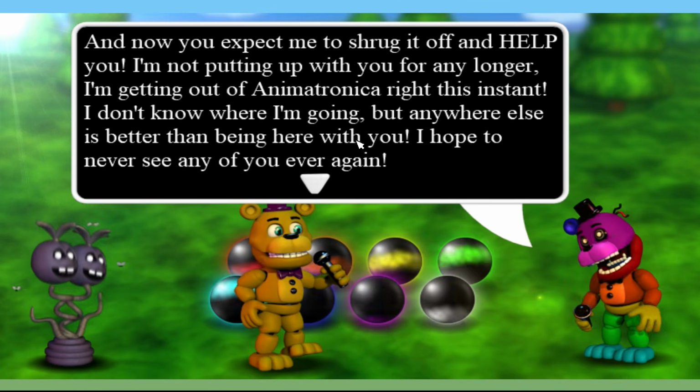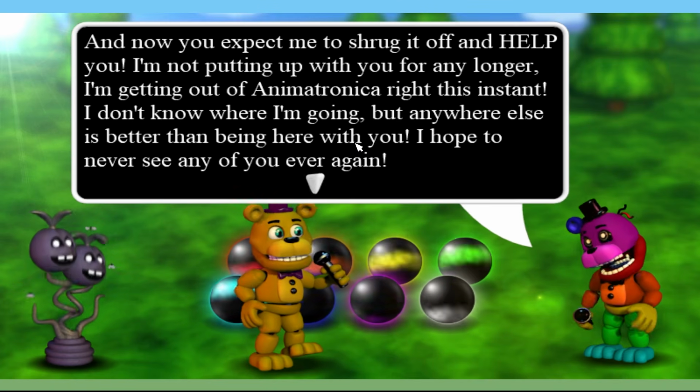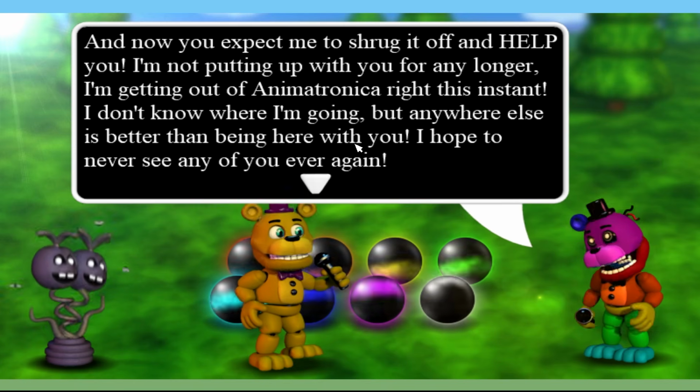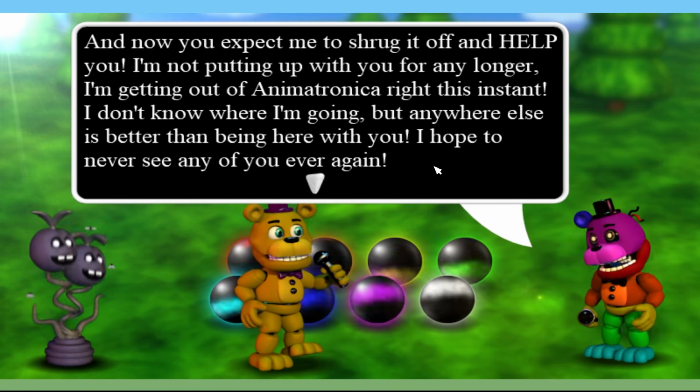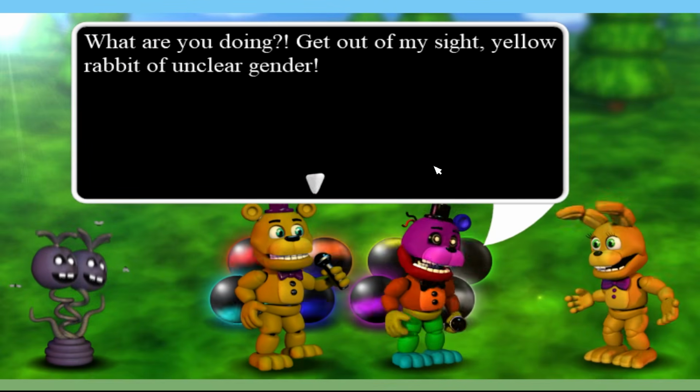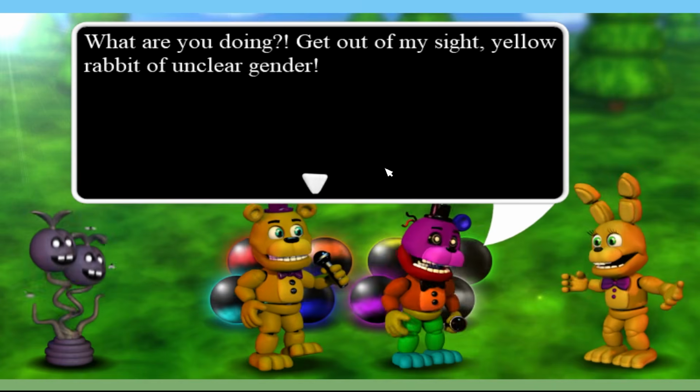I'm not putting up with you any longer. I'm getting out of Animatronica right this instant. I do not know where I'm going, but anywhere else is better than being here with you. I hope I never see you ever again. What are you doing? Get out of my sight, yellow rabbit of unclear gender.